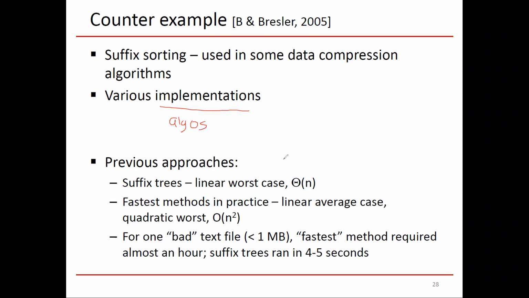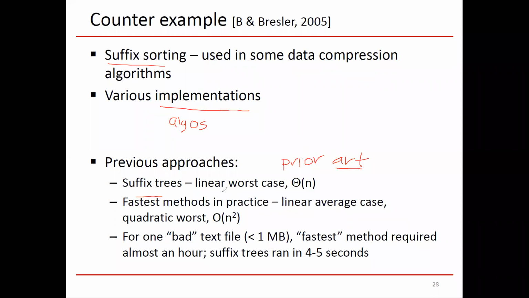Now the previous approaches, which often you'll see in a paper, are called the prior art. Now, why do scientists call these things art? It's because at the frontiers of knowledge, knowledge is not exactly defined. Where there's uncertainty, where it's not obvious even to experts, it's starting to be less of a well-defined science and more of an art. So the prior art means the existing knowledge, but pushing the frontier. So suffix trees are one algorithm for suffix sorting, and their worst case is linear.